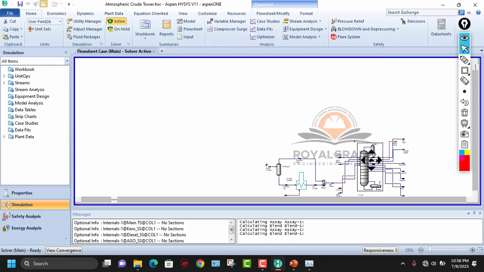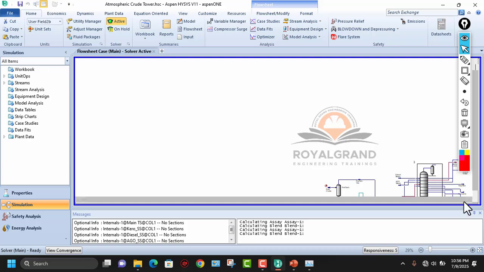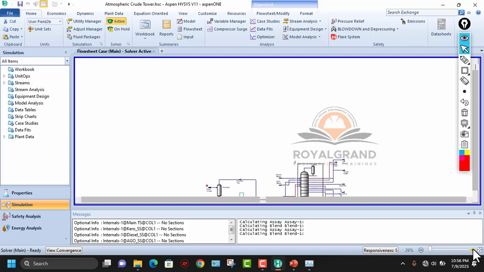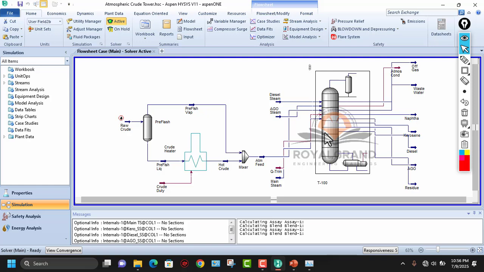Okay, so this is what we just opened. Atmospheric crude tower. We have the feed stream. These are the outlets. We have off gas, we have wastewater, we have naphtha, kerosene, diesel, AGO, and residue.